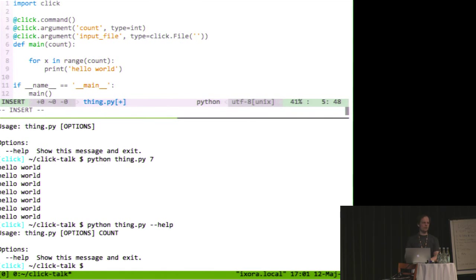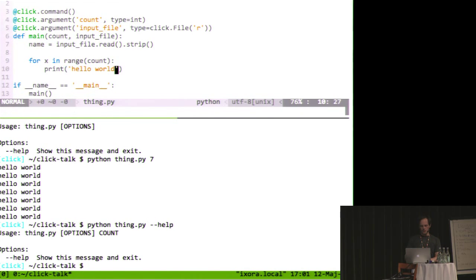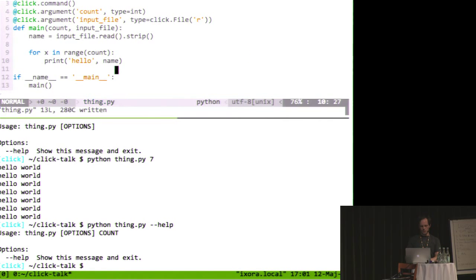And we want to open this file, the input file, in reading mode. So it's the same flags that you use when you open a file. And again, we get the input file passed in. So if we want to have the name from the file, we still need to read from the file, and just strip the white space from it. Something like that. Just add name there.